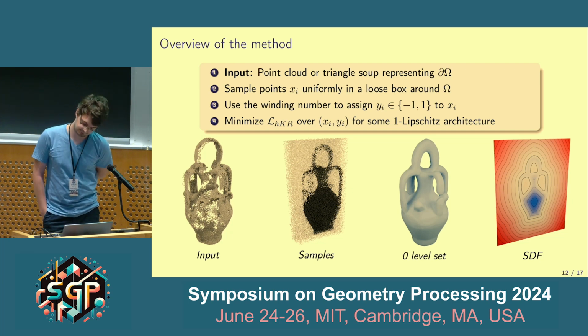Thanks for the talk. I had a question about this hinge loss. So what goes wrong if it's not there? And is it mathematically necessary if you were optimizing over the whole space of one Lipschitz functions? Or is it somehow related to the particular architecture that you've chosen to optimize over?